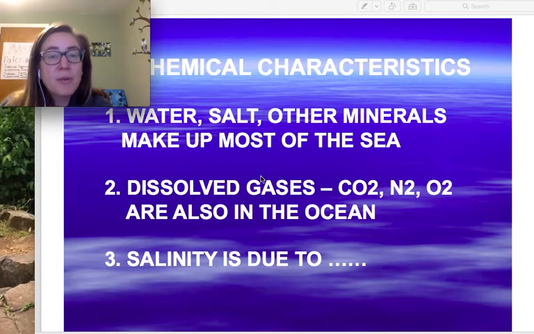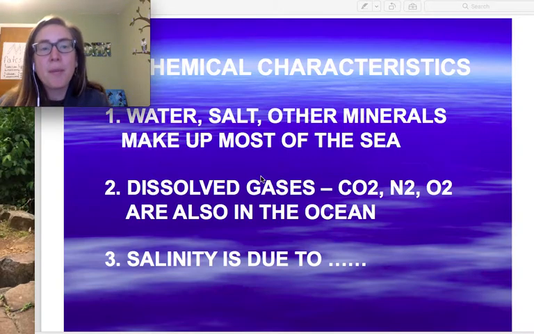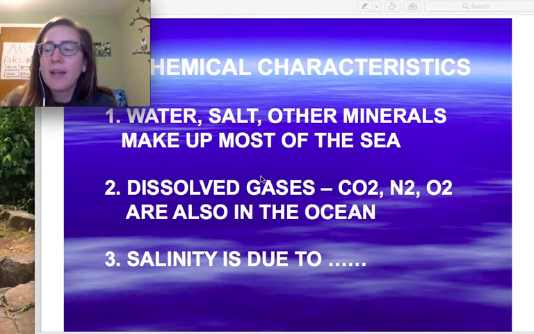Those rocks, when they erode, are going to turn into ions, so little pieces of the rock coming off at a time. Those ions then, through runoff, are going to be put into streams and then to rivers through the watershed, and eventually will lead out to the ocean. In the ocean, many of them are used by living things, but there are ions that do not get used, and slowly over time, those concentrations have built up to the salinity level that we have today.